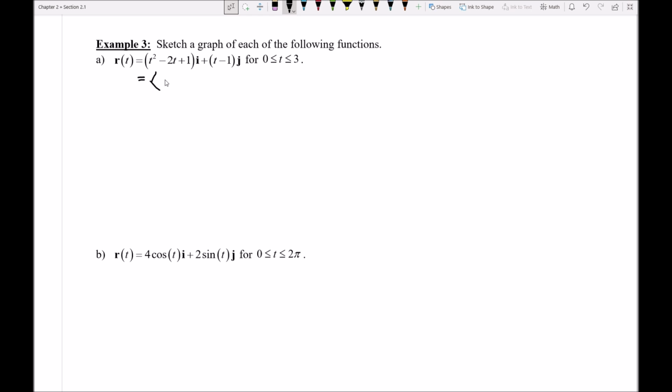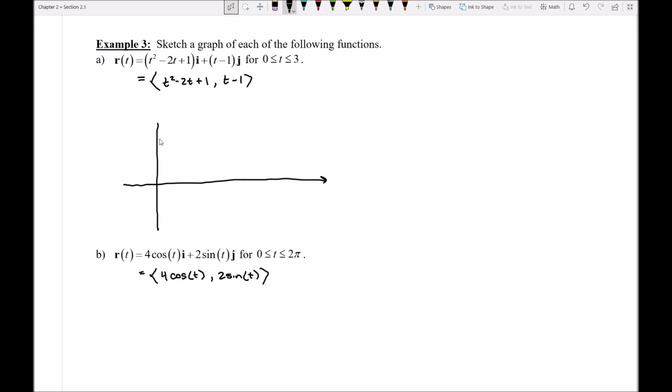You'll note here that if I was to rewrite these vector functions, not in the i, j, k form, but just in the angled bracket form, I would have vectors that look like this. So that's my first vector function. And down here, I would have this vector. You'll also notice that with these vector functions, I'm including a restriction on t, so there's only certain values of t that I'm going to use. So we're going to try to sketch a quick graph of what each of these individual vector functions might look like.